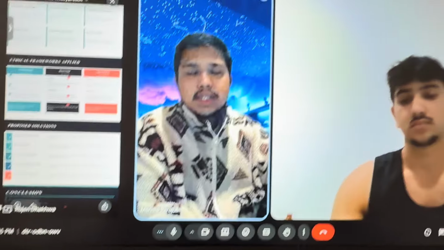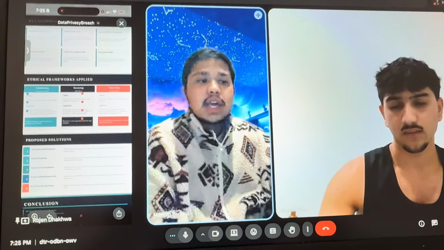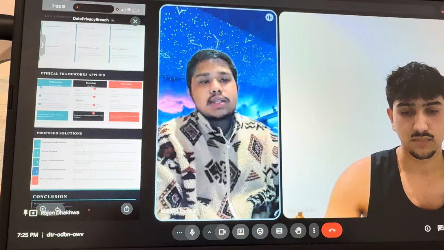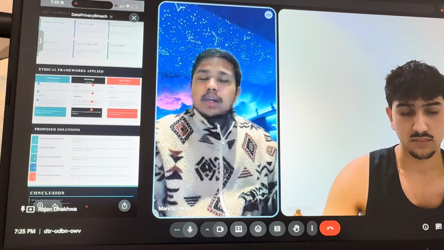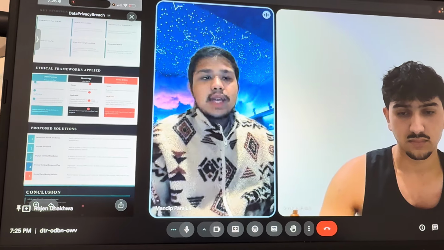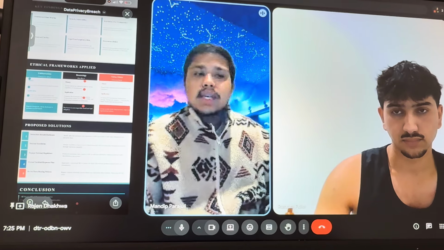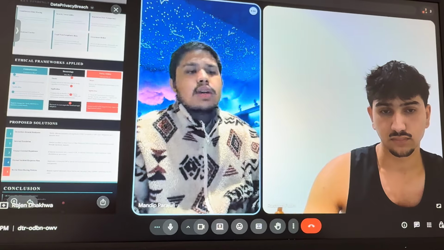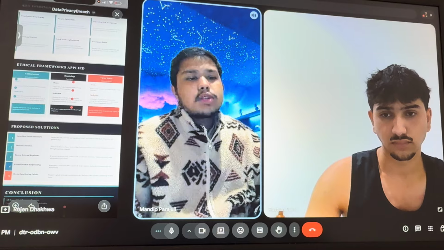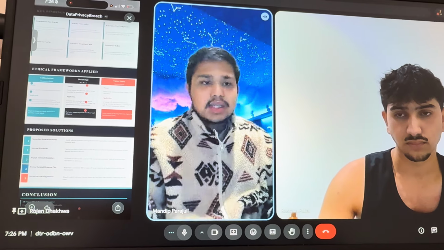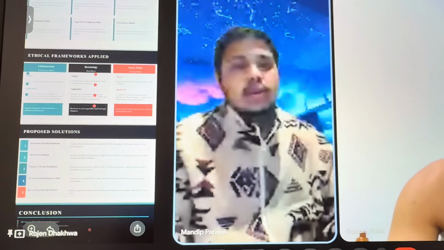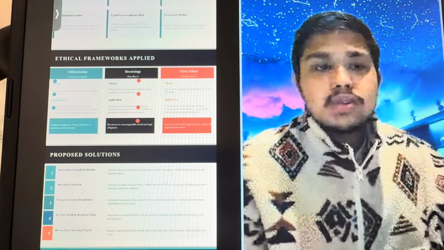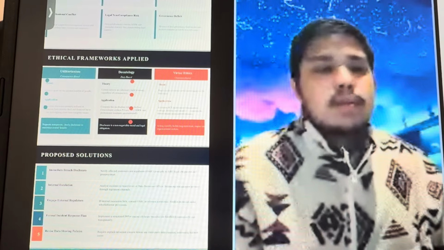Similarly, the third one is virtue ethics. Virtue ethics is also known as character-based ethics, which applies to everyone, not just in this scenario. It simply means having honesty, integrity, and responsibility, which are some of the best qualities of ethical behavior. In this scenario, the company's cybersecurity analyst has shown ethical behavior as he has identified the vulnerability and recognized the importance of protecting consumers. Even with the pressure from higher level managers, the professional should not lose his integrity and should report the incident honestly. Like the professional, the company should also learn from the mistake and take accountability by informing customers about the system breach. This shows that the company has ethical values and principles.